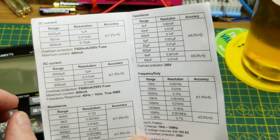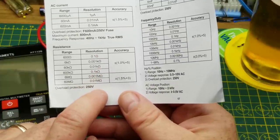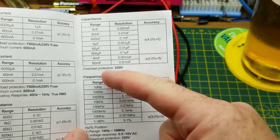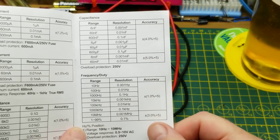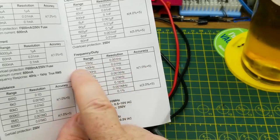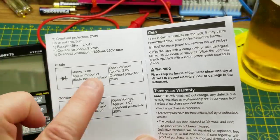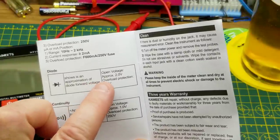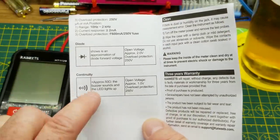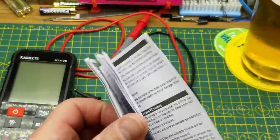Both AC and DC current also has a microamps range, so you can get really sensitive at the low end — what it lacks at the high end it makes up for at the low end. Resistance goes up to 60 megaohm range with various resolutions depending on the range, and it auto-ranges voltage and resistance. It has capacitance up to 6 millifarad down to 6 nanofarad, frequency and duty cycle measurement, diode check up to 2 volts forward voltage covering red, green, and yellow LEDs, and a continuity buzzer that triggers below 50 ohms.